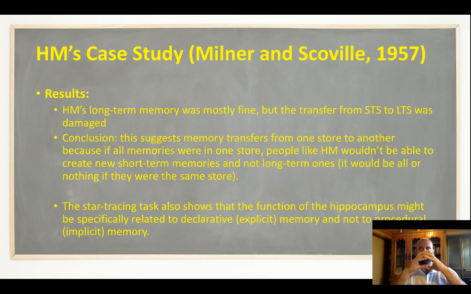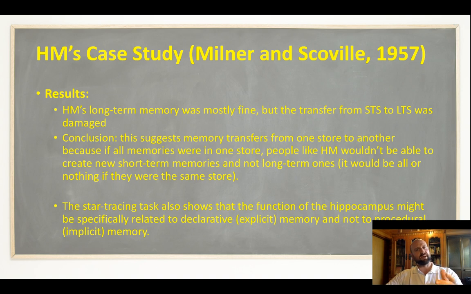If short-term and long-term memory were all in one place, then you couldn't have a problem with transfer, because if one got damaged, then it would all get damaged, right? But the fact that he can't transfer the information from one place to the other suggests that they are stored in different places, because it's the transfer between the two that is the issue. And that's one of those things that, in my brain it makes sense, but when you try to explain it, it is rather tricky. So yeah, you might want to adjust this and put it into your own words.